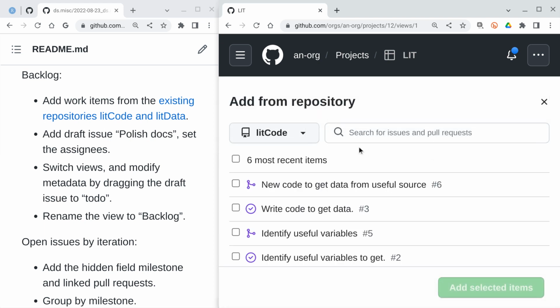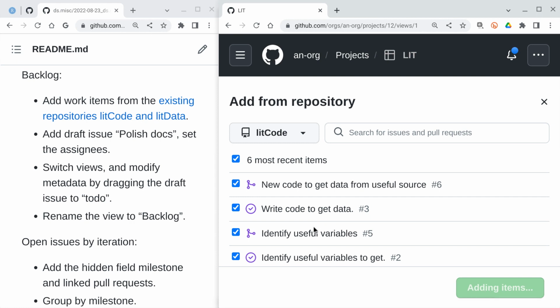The lead project has two repositories. One is called lead code, which is the repository in charge of getting the data from a website like Yellow Pages, something like that. All the code that was written to automatically download and store all that data lives in this repository. The analysts and developers have been working hard, first to identify which websites were useful, and then they decided it was Yellow Pages, then to identify which variables that website has were useful, and so on and so forth. Then they wrote the code and did a bunch of things. So never mind for now, let's just add everything here to this project board.